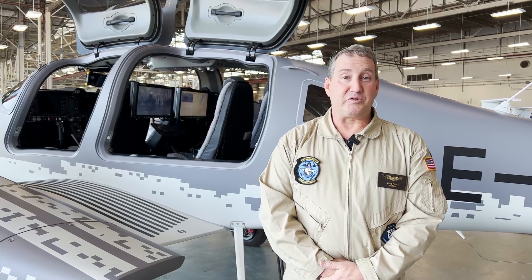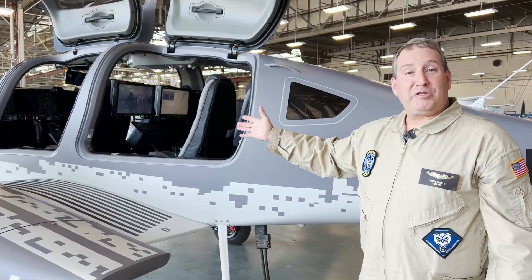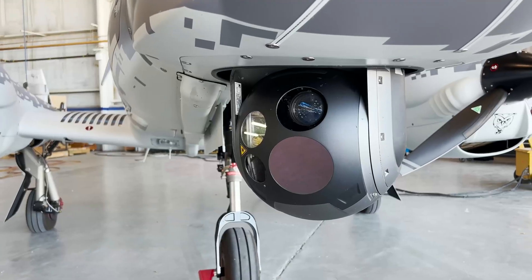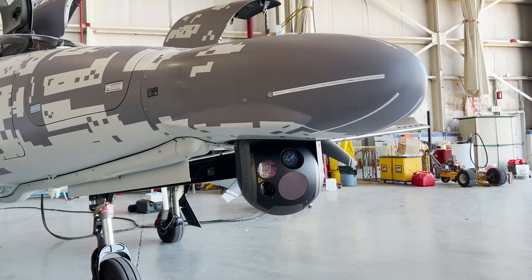My name is Steve Pierce, president of Rapid Imaging Solutions, AirBears' systems integration partner on our project here for the DA62 MPP demo tour. This is the Diamond Aircraft DA62 MPP multi-purpose platform. On the nose of the aircraft is a Traka Systems TC300 — a 12-inch gimbal, high-definition EO/IR camera system.